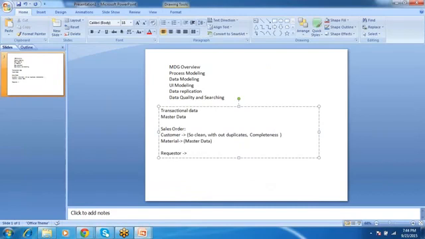A requester can create the master data record with basic customer details or material details. He fills in some information, which should go to a data steward, or reviewer, I would say, who knows better about the master data.